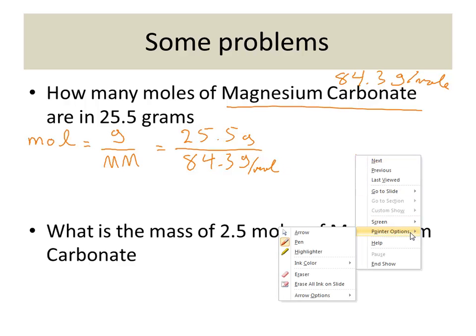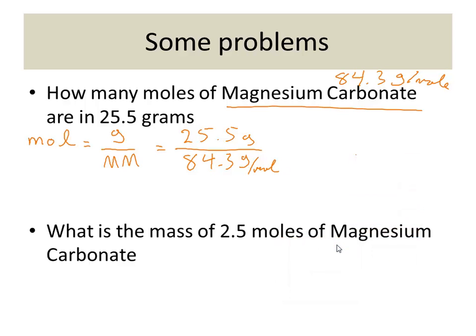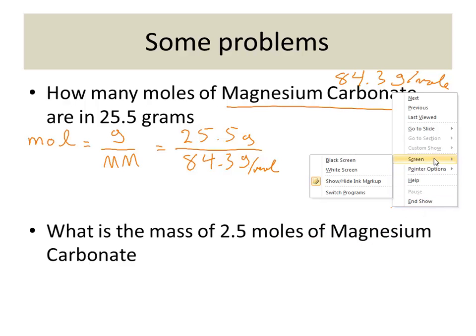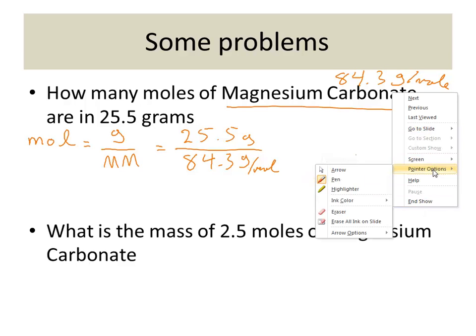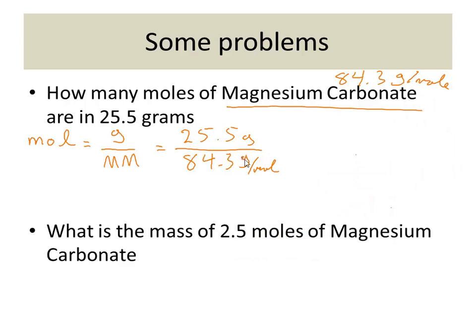What happens to the units? What happens to the units grams? You have to cross it out. This unit cancels out, so I'm left with, what's my answer? Moles. How much? I divide it. What is it? 0.3 moles. Yes, Oscar. Can I do that? Yep. All right. So we're finding the moles.